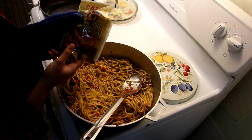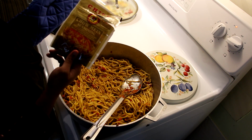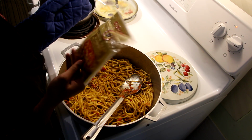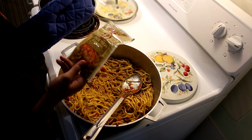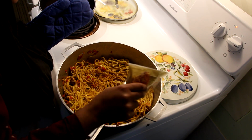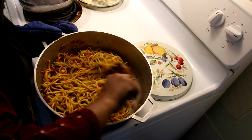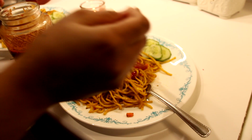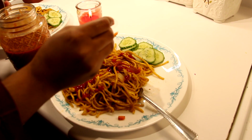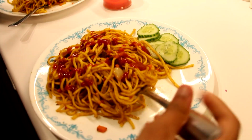So here I have some chow mein seasoning all the way from Guyana. You can find this in the West Indian store in Canada or in America. I'm gonna sprinkle some chow mein seasoning and then I'll turn this up. So here I'm gonna add some ketchup to go with it. I'm gonna add some pepper to make it really Barbie style. And now we're gonna dig into this.